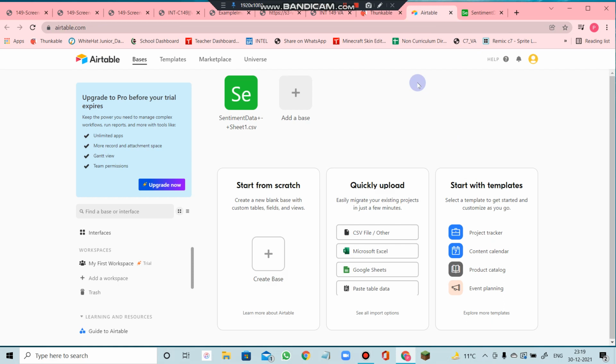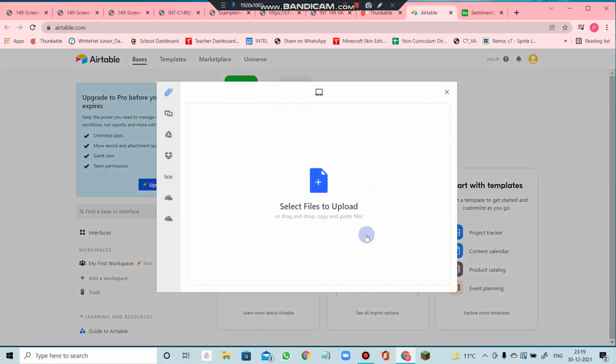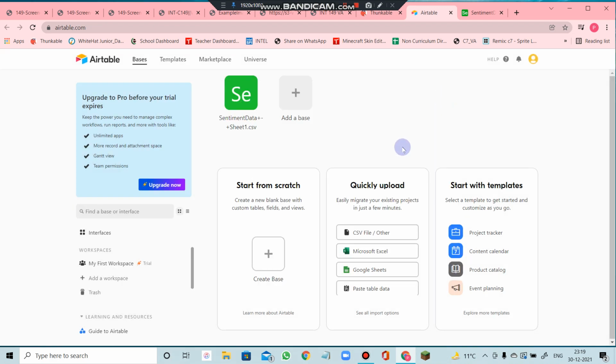There is also a CSV file, and the link has been given in the student activity. Help the students download that file. Now we are supposed to upload the data. It's a sentiment data file. Here the student is supposed to click on the CSV file option, and it will ask them to choose the file that they want to upload. Again, help the students do the same.